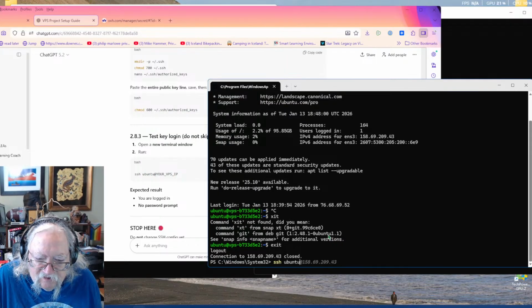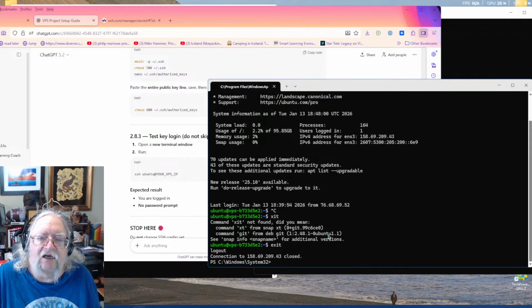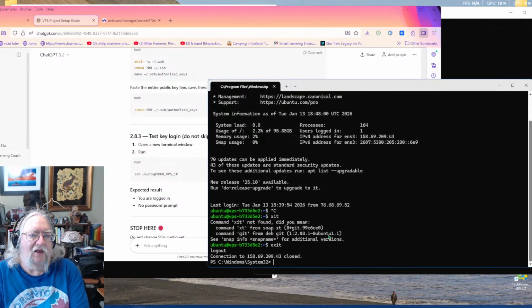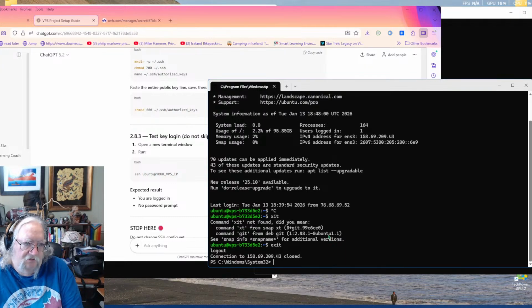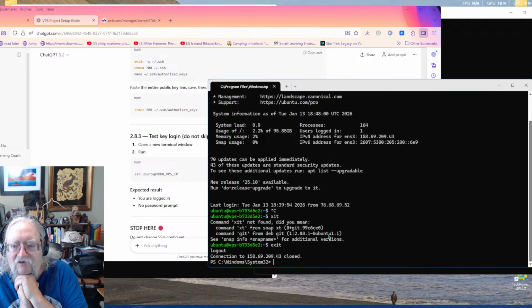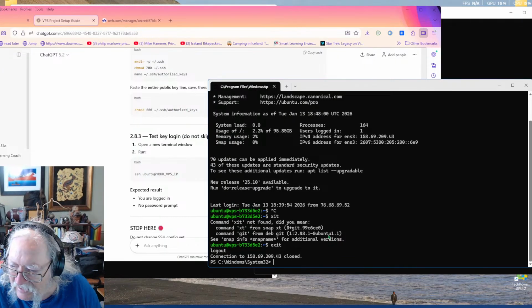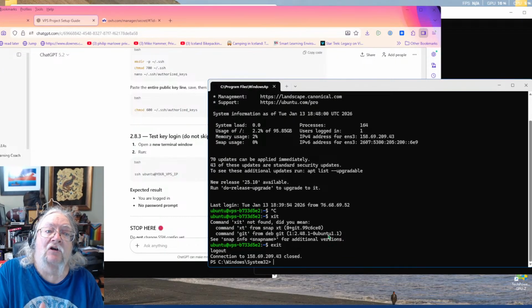This time I didn't have to do that. This time I put everything in the right place and it just works. But they never tell you that, and this is why I'm following instructions from ChatGPT, because in the actual instructions, they never tell you that.